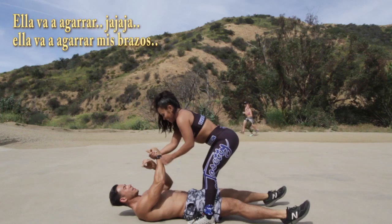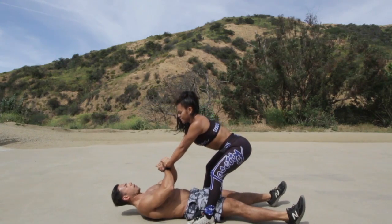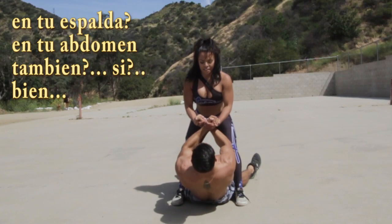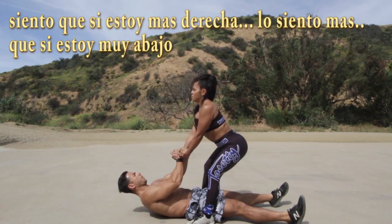She's going to grab my arms. So I'm just going to hinge from my hips and she's going to pull me all the way up. And now where are you engaging? In my back. In your back, all your back, abs too? Yeah. Good. And you're feeling this? Yes, I am.